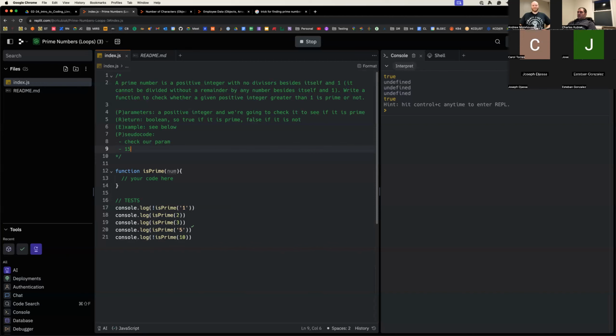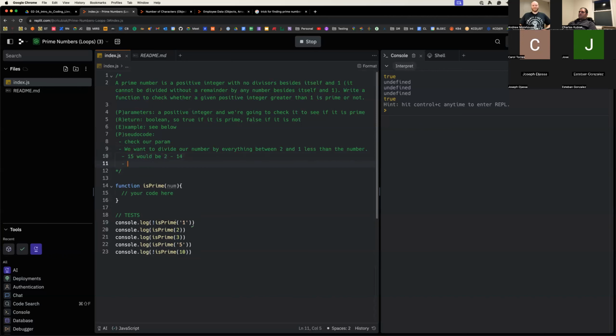So we want to divide our number by everything between 2 and 1 less than the number, right? 15 would be 2 through 14. 9 would be 2 through 8, and so on. That'll be our very first pass.